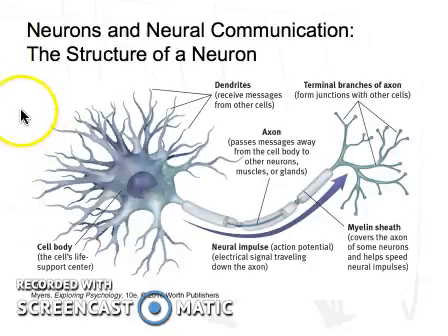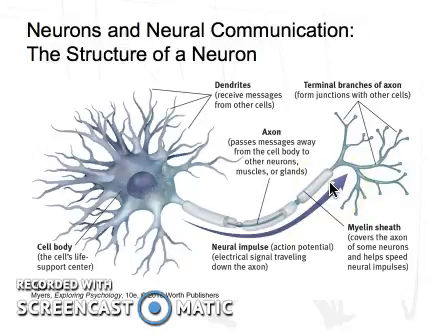So, there may be a neuron over here that's sending a message, and then the dendrites of this cell would receive that message. Once the message is received, then it travels down the axon. That's this part right here. And the axon just passes the message away from the cell body and then down to these terminal branches, which form junctions with other cells and can pass that message along. The axon can also carry that message, not just to other neurons, but also to muscles or glands in our body.